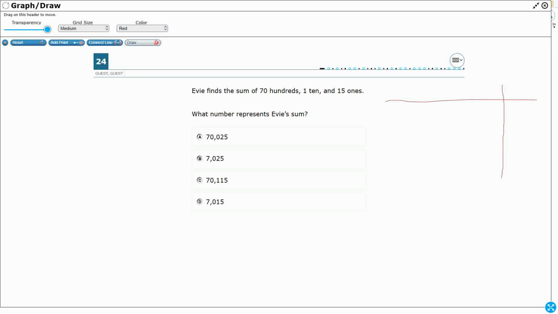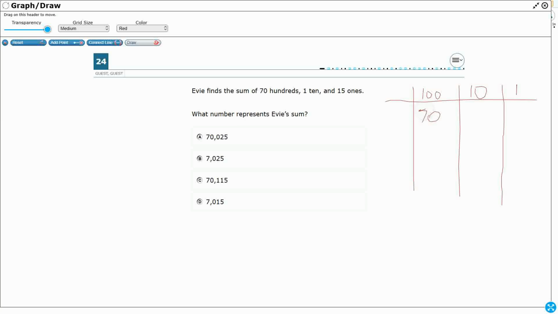What I'm going to do is put the value here. That's 1, that's 10. There we go. There's my 100. Now, here's the problem. If I start with 70 hundredths, you know that we're only supposed to put one digit in each place value. So if I put my 70 right there, 70 hundredths doesn't fit. There's two digits there.